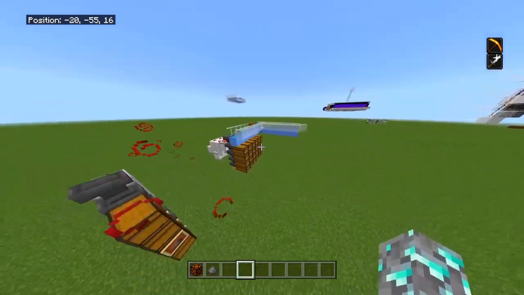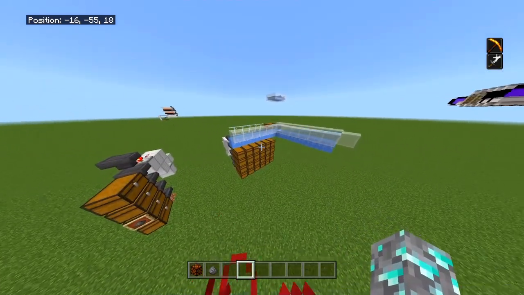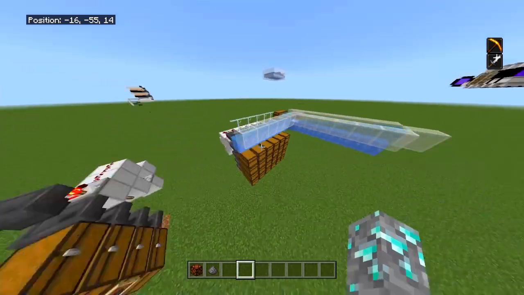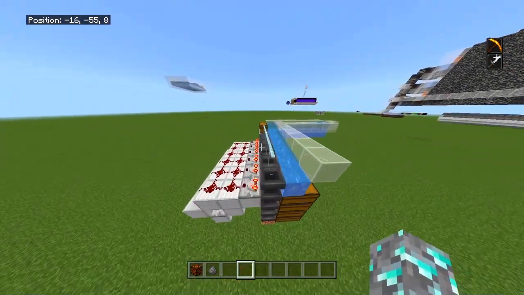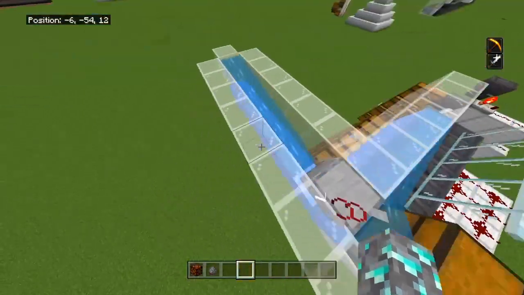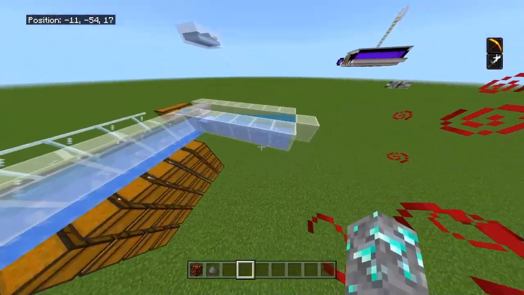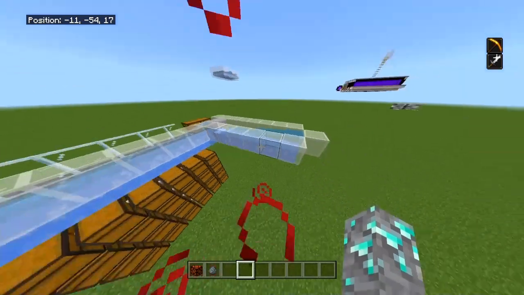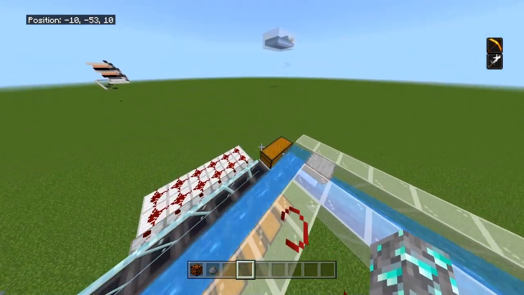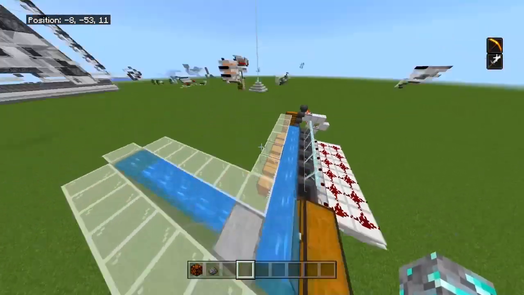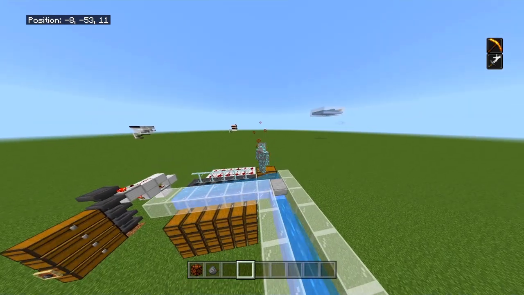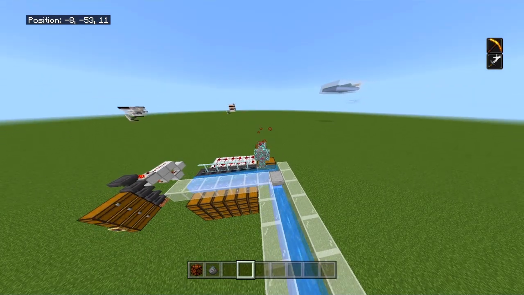Now, the next part of a storage room that is important is your item transport. And item transport, I'm going to start with the most common way of doing it, which is a water stream. Basically, item transport and item realignment, these are terms that you will hear whenever it comes to storage tech quite a bit.